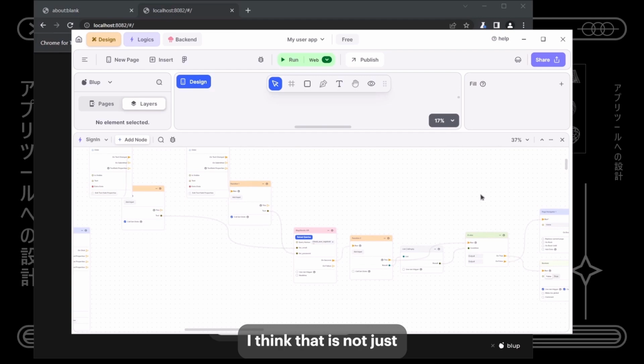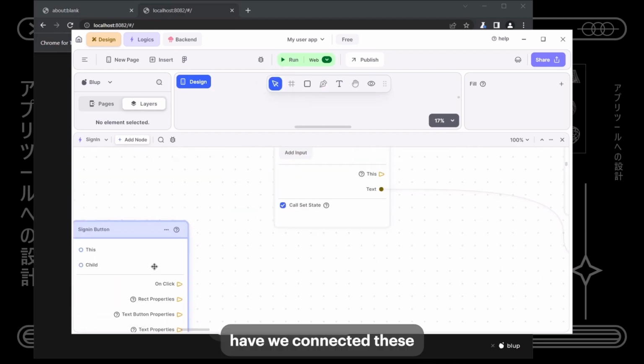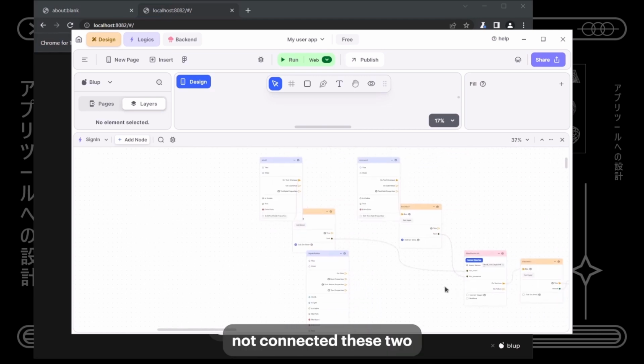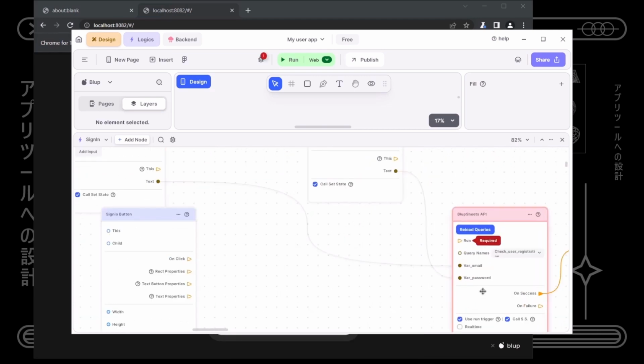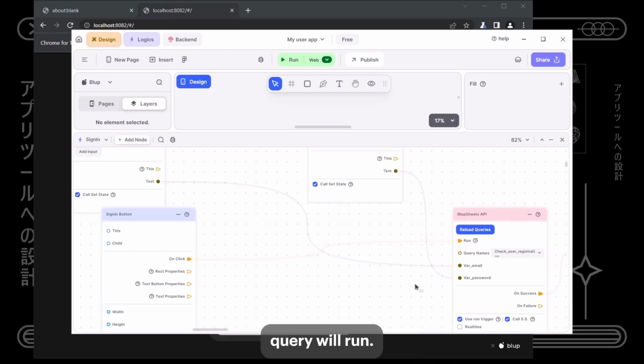I think that is it. Now, have we connected these? Okay, we have not connected these two. So on the click of the sign in button, this query will run. So let's just run this thing.